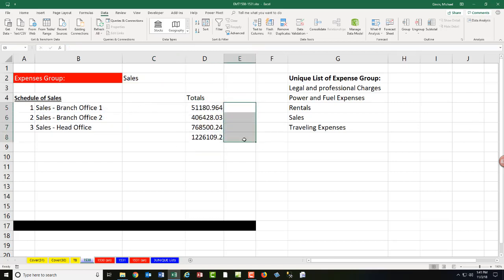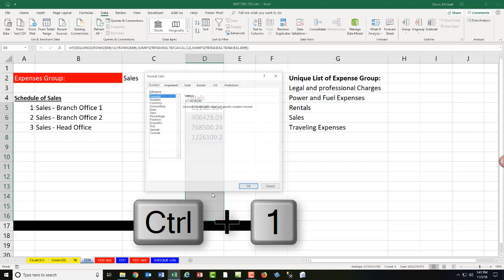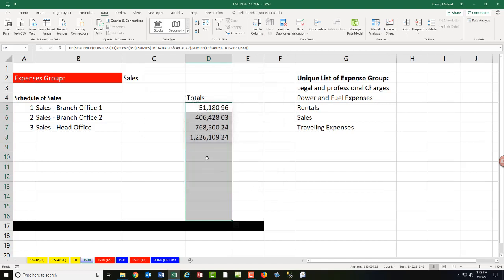Now, I don't need this. Now, I have determined I put this black line here just so I don't forget. I'm never going to get anything past there. I'm going to highlight this range because for the spilled arrays, I'm going to add some formatting to all the cells. Control 1. We'll use accounting with no symbol. Click OK.